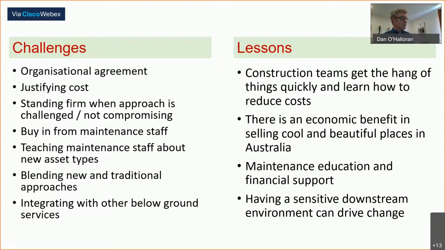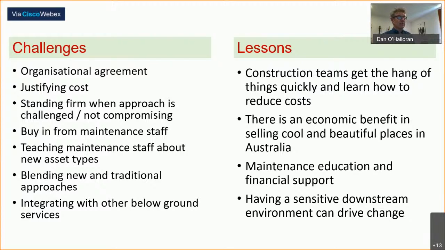We need to look after our maintenance staff. We need to educate them, and we need to teach them about these new asset types and teach them how to blend the new and the old. We also need to integrate with below ground services. There's water, there's sewerage, gas, telecommunications, a lot of things underneath the road that we need to space appropriately.